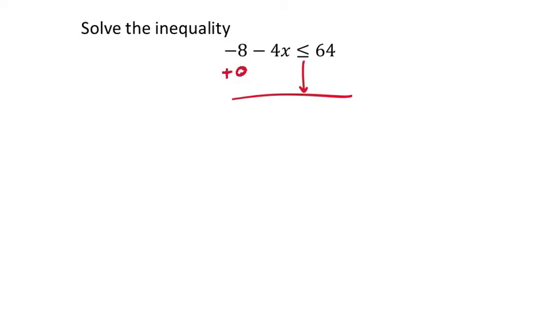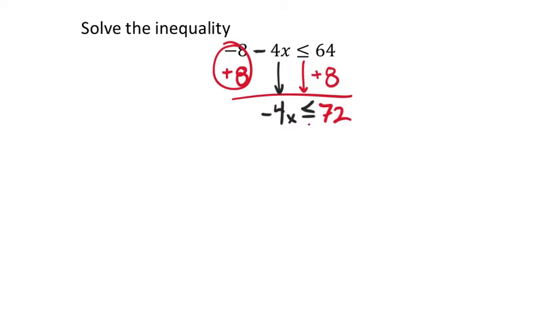And negative 8 plus 8, that will become 0, just like we want it, just like we are planning to do. It's just, if I do it one side, I got to do the other side. Okay, so that will zero that out. Now I am dropping this. It's not just 4x, you guys. It's that minus sign that makes it a negative 4x. And since we use the addition principle of equality, again, that does not affect the inequality symbol. But then I can do 64 plus 8, which is 72.